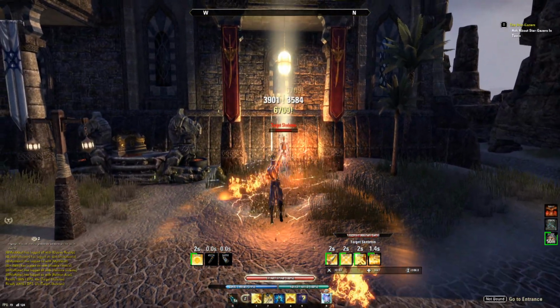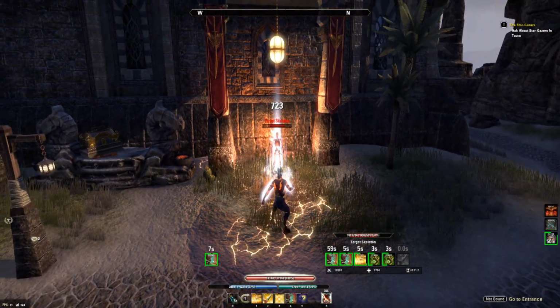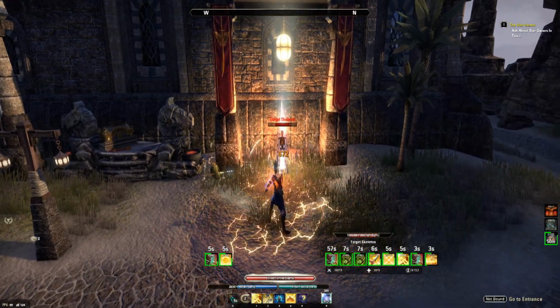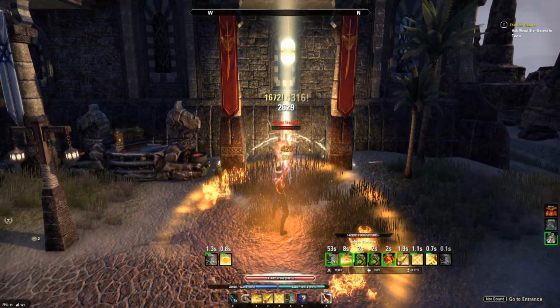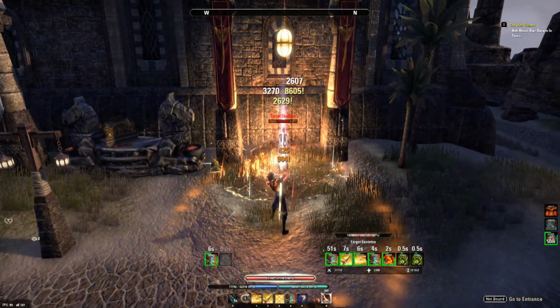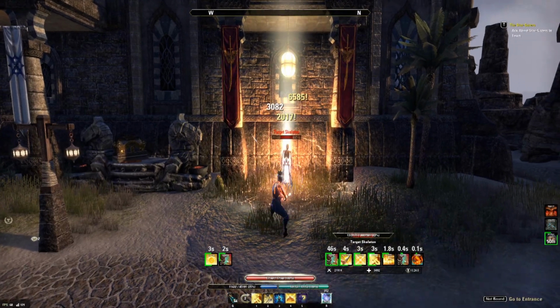So right, look at the Blockade of Fire. It's running out. Put it down. And then the key here is look at your Blockade of Fire. Once your Blockade of Fire is about to run out, wrong button. And then there you go.